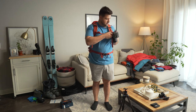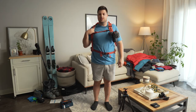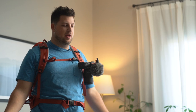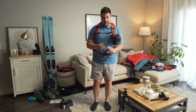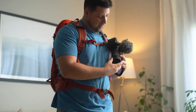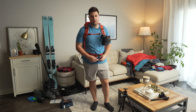When I first got the Peak Design clip I didn't quite love it because it felt like it was pulling all my weight to one side of my pack, but with this Duter pack and the way it distributes weight across your back, I can barely feel it. It's a really good setup — the camera is readily accessible on your shoulder so you can take it right off, get your shot, and clip it back on. I also have an ND filter — a Tiffen, which is a great brand — that screws right on the front.